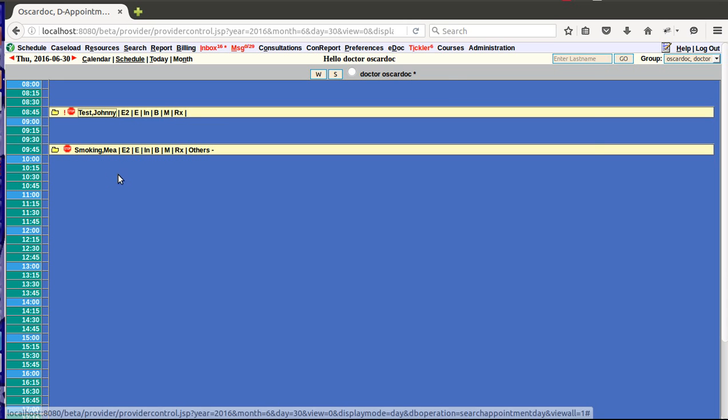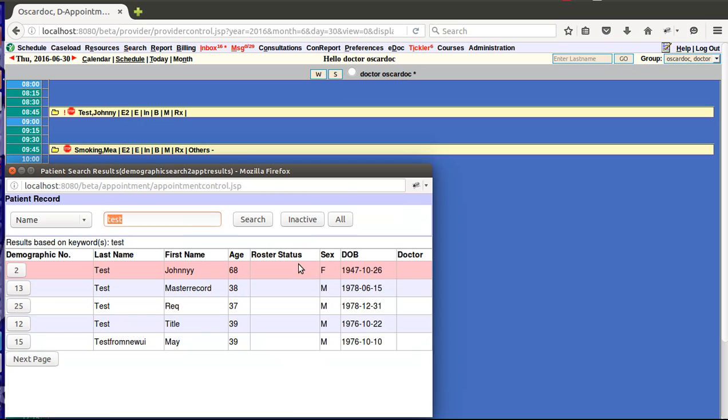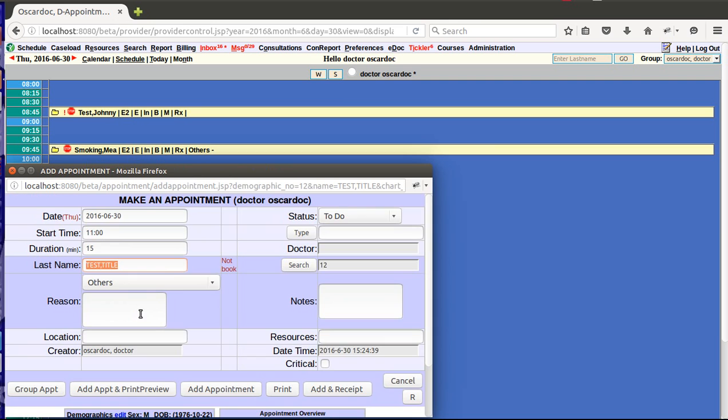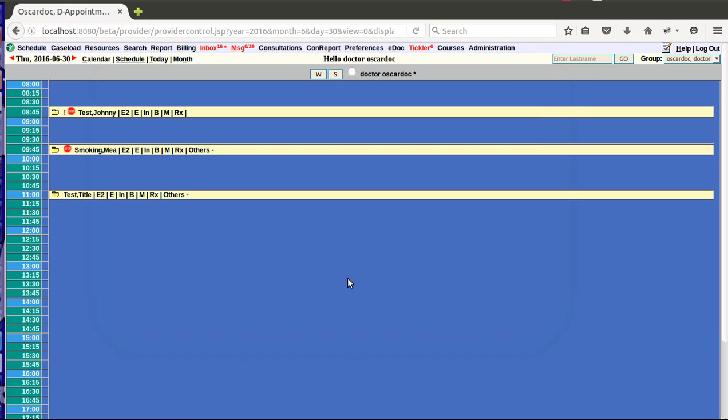The next thing I'll show you is how you add an appointment, just by clicking on one of the time slots and looking up a patient. Again, I could look up test. I could look up test, comma, space, patient, and it will refine the list. But I'm just going to look up test so you can see, and then I'll pick just any one. These are all test patients, and then I'll add the appointment. You can add in more detail here, but we're working on the basics at the moment. There, successfully added an appointment for today for myself.